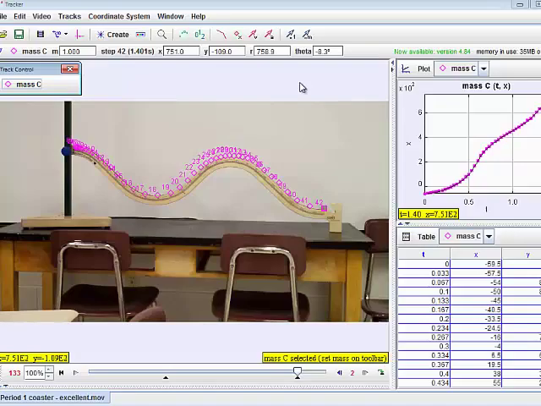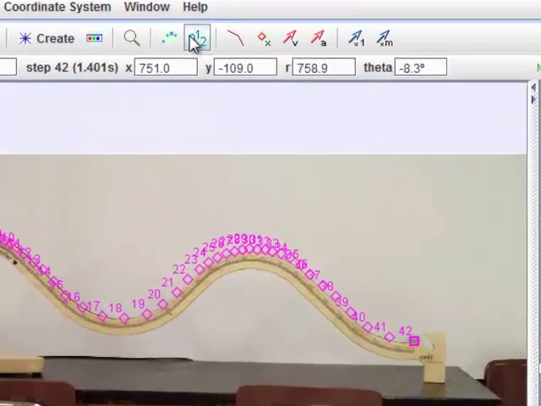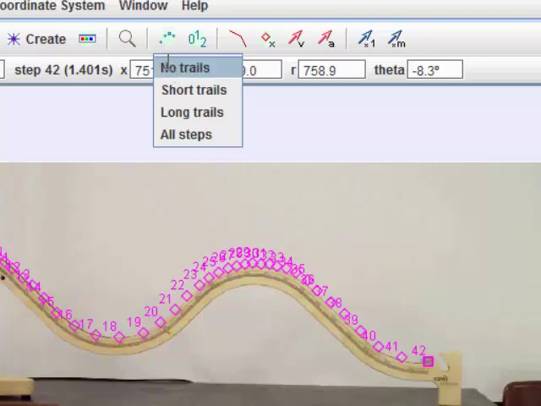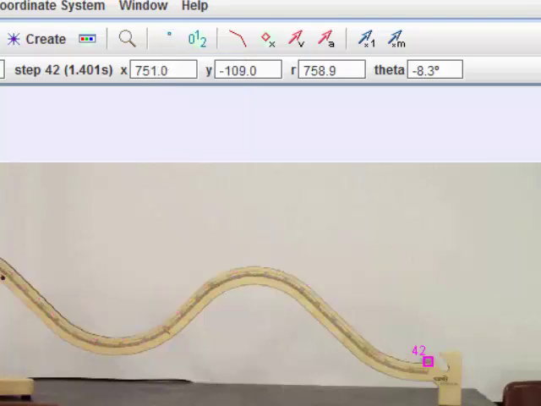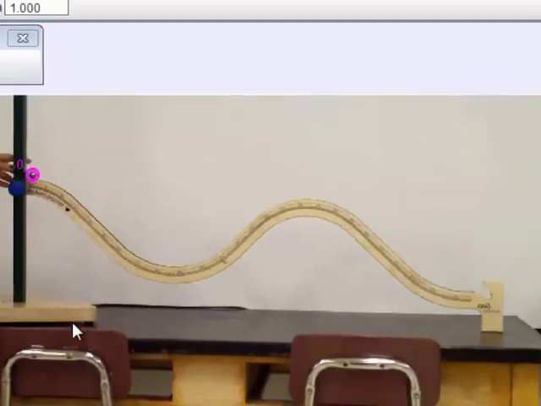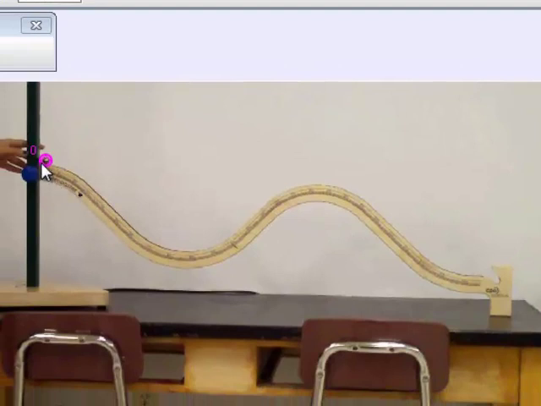Okay, I've got all my tracks made, and now I need to copy some data over. Oh, wait a minute. Before I copy data over, I've got to insert an axes and the correct calibration. When you go to insert the axes, having all the tracks on there causes some problems sometimes. So I'm going to go up to the trail button and hit no trails. I'm going to reset this so I know where my thing is starting, because I want my starting point, kind of, sort of, to be where my axis is.